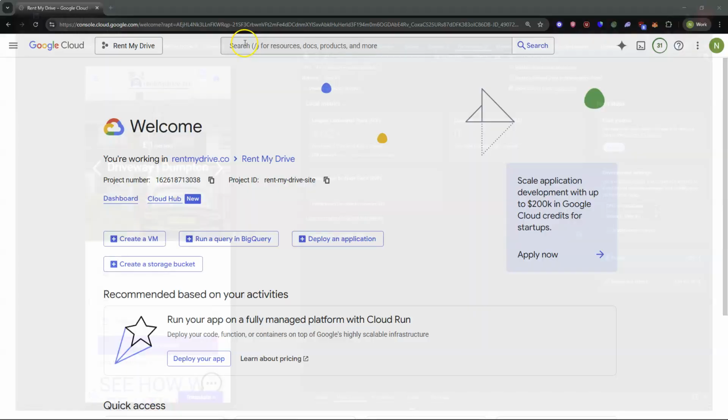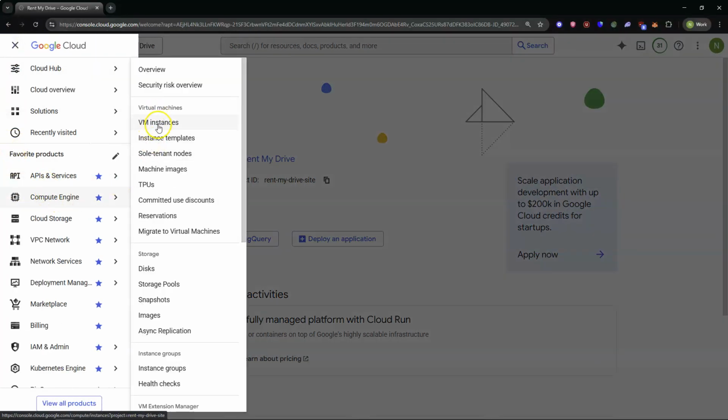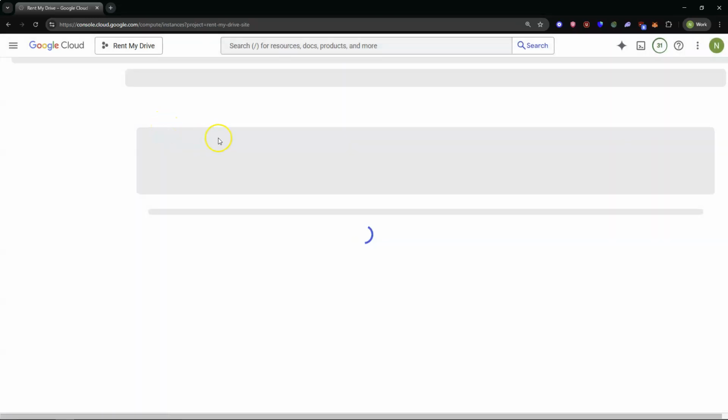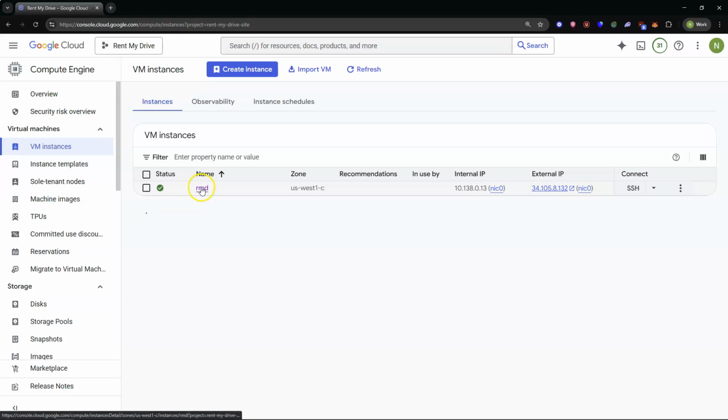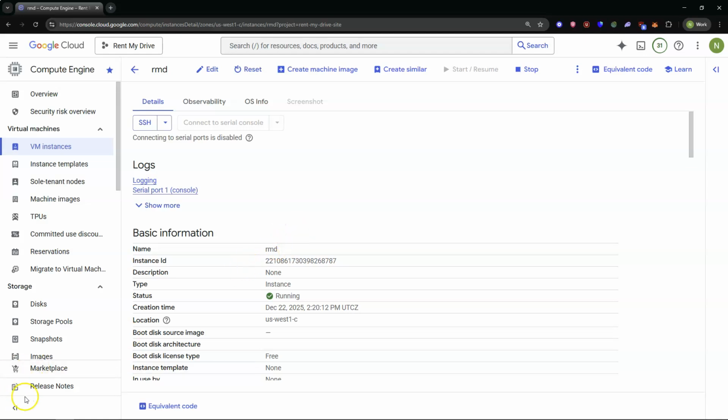So without further ado, let's head over to my place of worship, Google Cloud Console, and log in. Once there, select Compute Engine, then VM Instances, and select your machine. I will show you how to quickly identify what machine is being used and your associated static IP address. You can also check your static external IP address in VPC network/IP addresses.